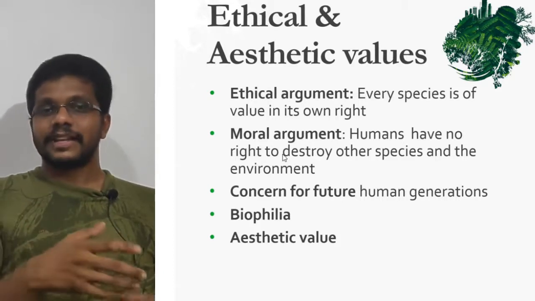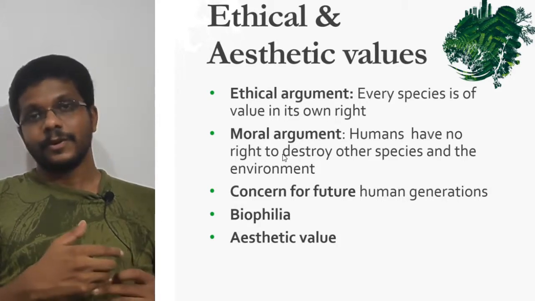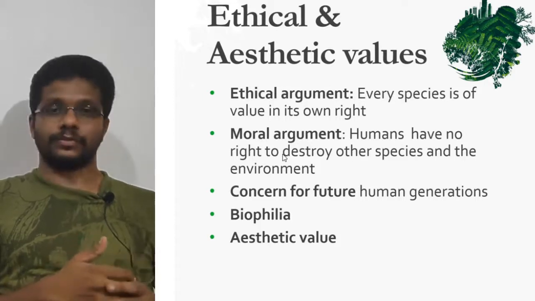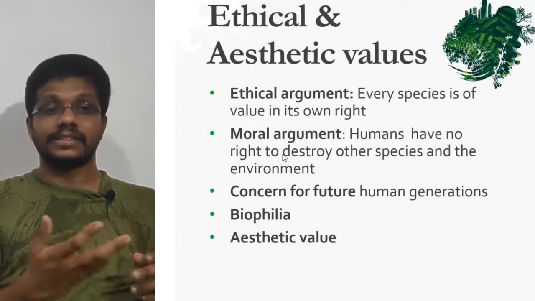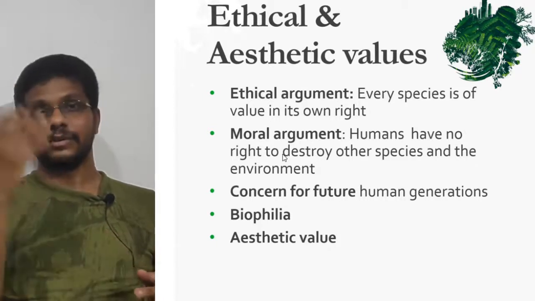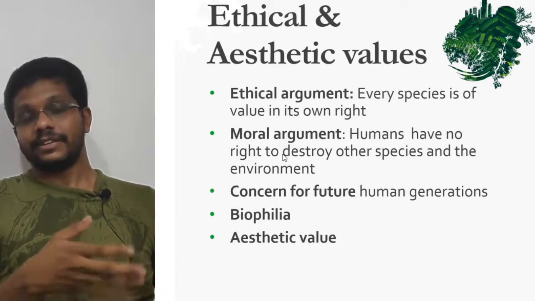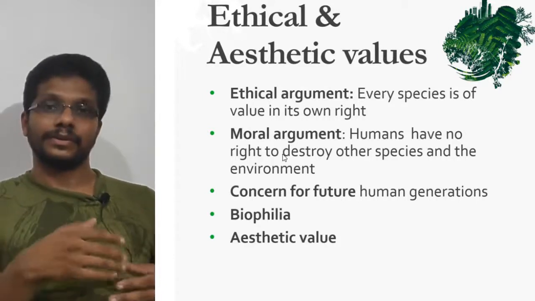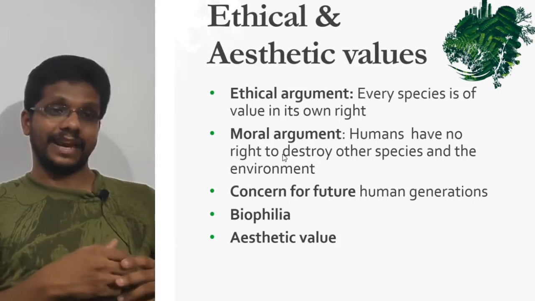We share this planet with several millions of other kinds of organisms. So when we live on this earth, we should protect them also. We should not harm them. And we have concerns for future human generations. You might have heard the quotation that goes like, we didn't inherit this nature from our ancestors. We actually borrow it from our future generations. So arguments like that are very valid.